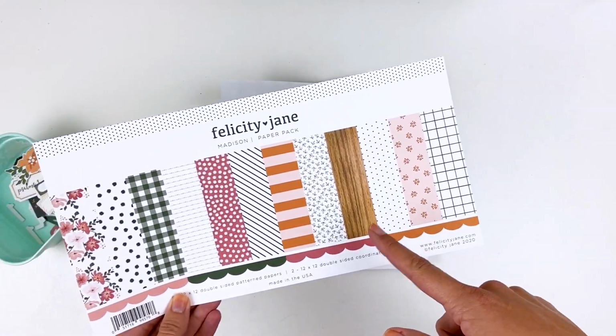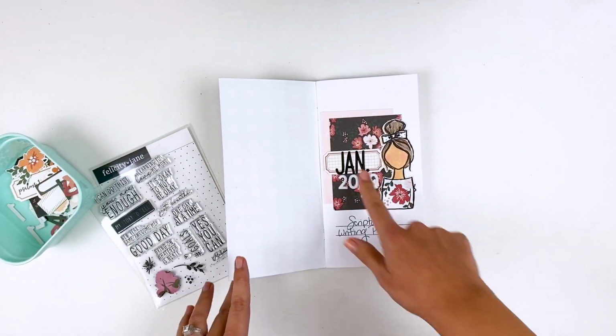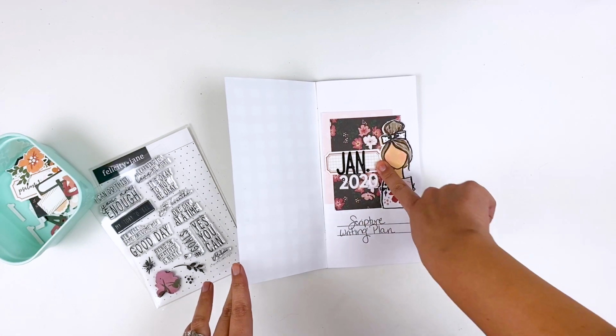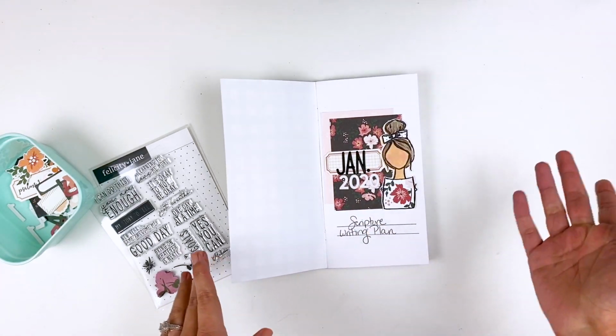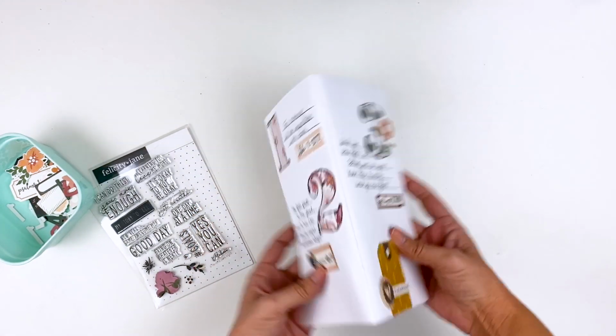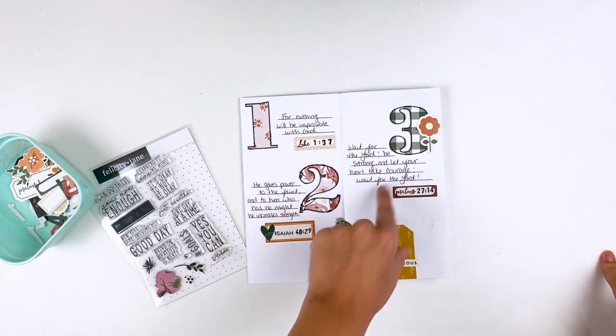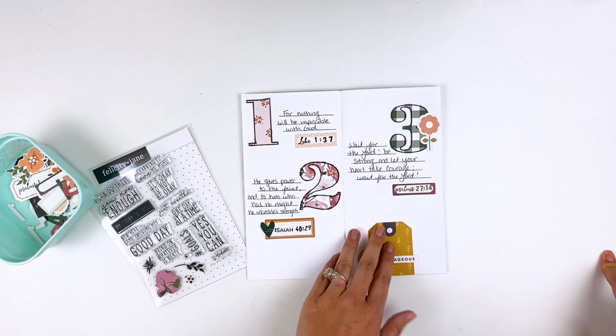I'm also going to show you another way that you could use this. So I paper pieced her, used some puffy stickers, a label, and then just wrote out the scripture writing plan. It does not have to be fancy and pretty and nice, but I did kind of embellish it a little bit just because it's fun. So for the first couple days here, I had this giant stamp set.